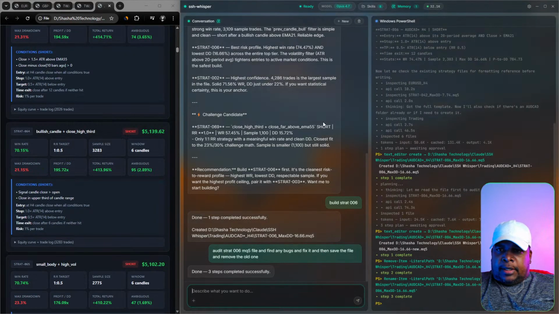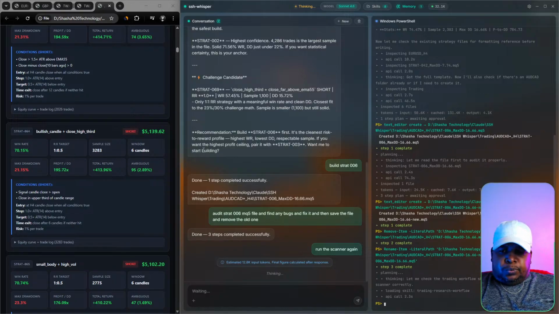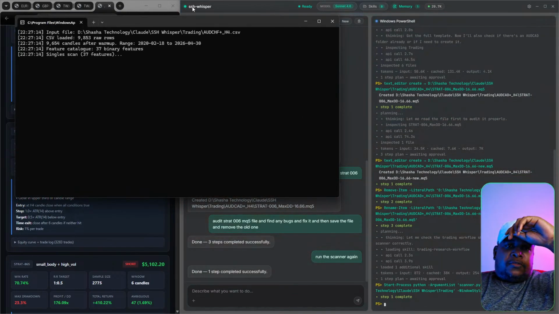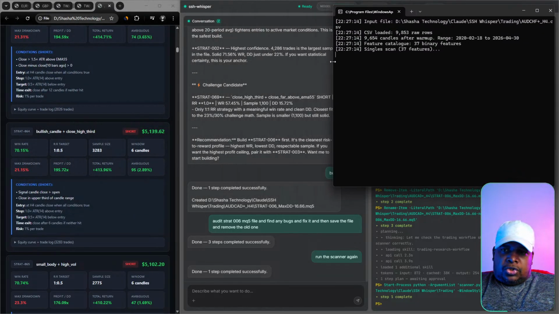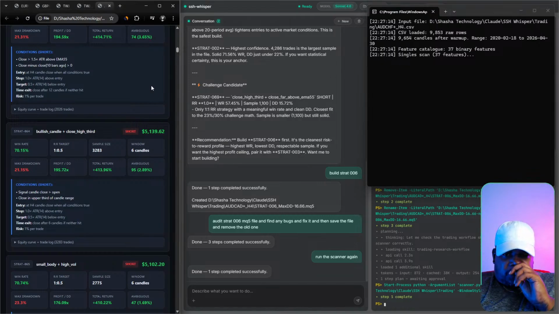And then we go back. Don't need to use Opus for that. Run the scanner. So now it will start scanning the CHF card for any strategies, while we get back to reviewing this one.